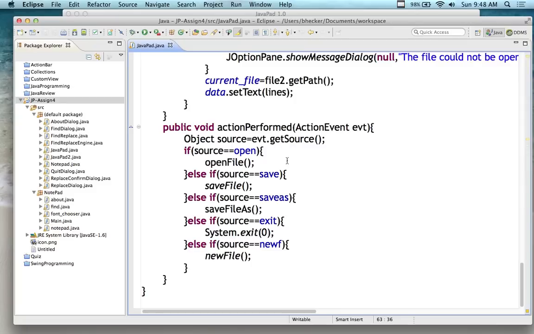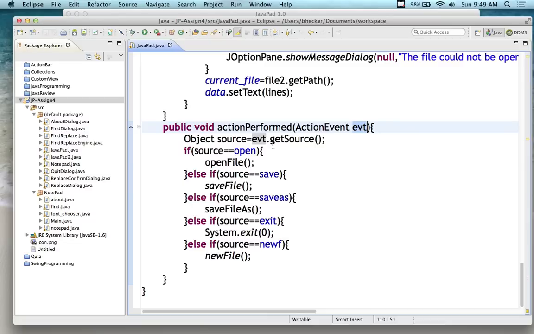So here we have the actionPerformed on the action event that's coming through. We're taking the event, which we're getting automatically from the GUI. When the user clicks on something, it triggers an event and sends it to actionPerformed, which is called by the listener. This is nothing more than an interface that we're implementing from ActionListener. We're going to get the source.